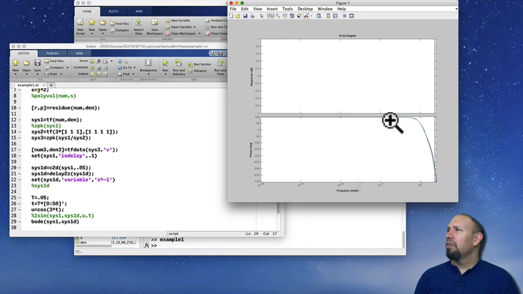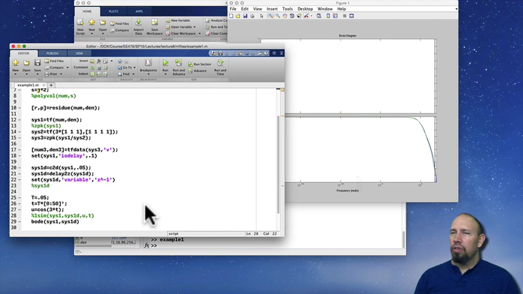Anyway, it's not doing what it usually does. Kind of weird. Anyway, a right click will allow you to check certain parameters, such as peak response and things like that. So that right click can be helpful here. So Bode plots. We can do Nyquist plots and other plots. Okay, so that's important.